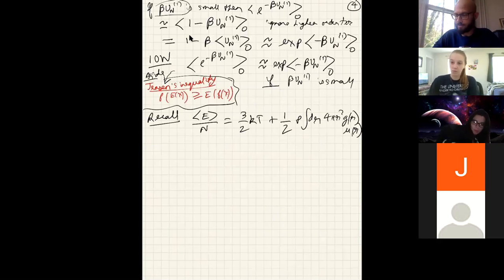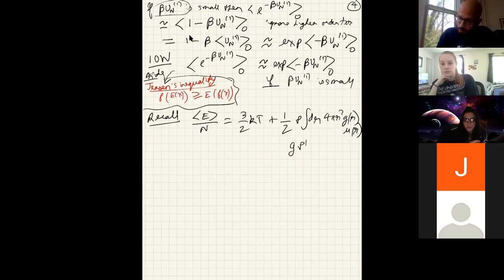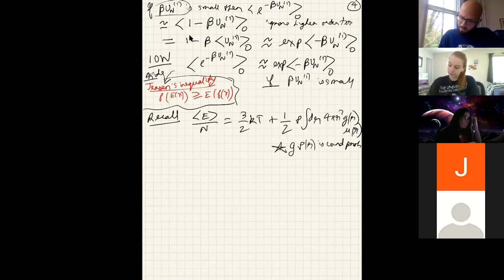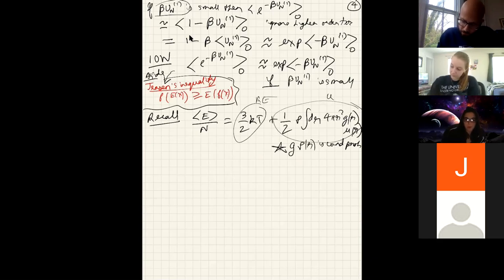These relations are abstract. Before taking this class, you have probably not seen relations like this. You have not thought in terms like this. So even when I see it, sometimes I go like, wait, this is a bit strange. But then when you think about it, it's not complicated. One of the most important ways to understand this relation is to remember that g of r is a conditional probability. If you remember that, these things suddenly make a lot of sense. So with this in mind, what was this? This was the kinetic energy. And this over here was the potential energy U. So now this is exactly the difference that we are talking about.